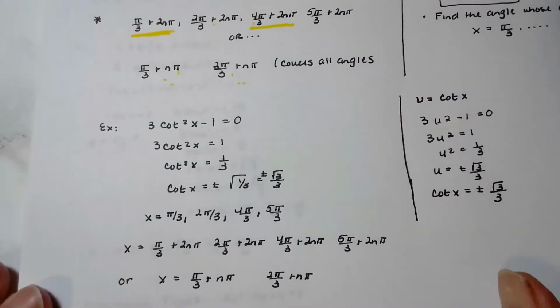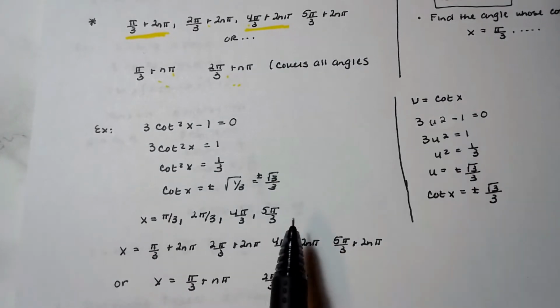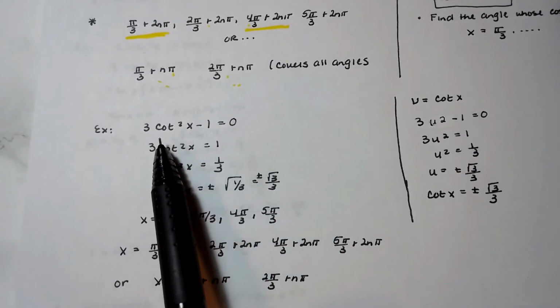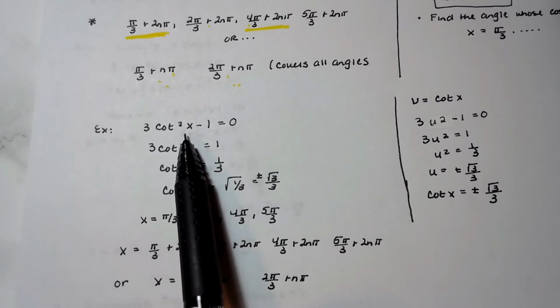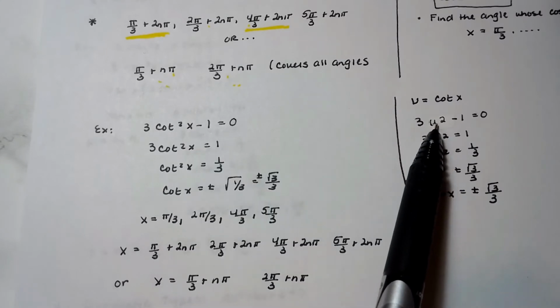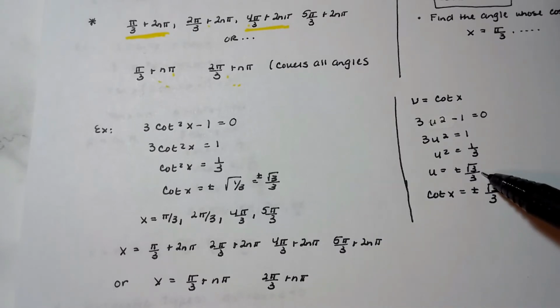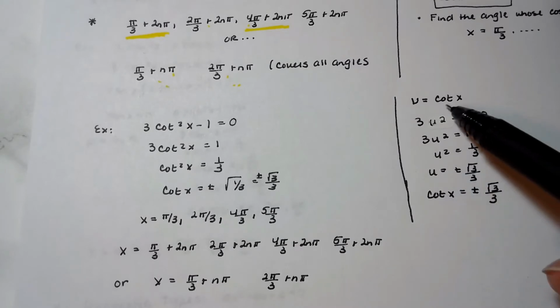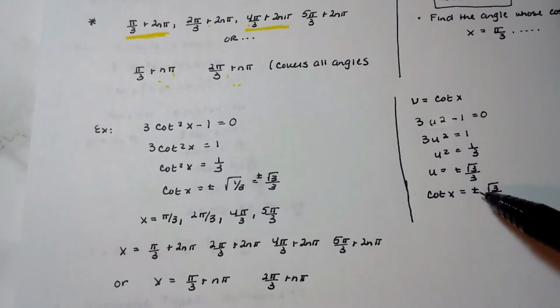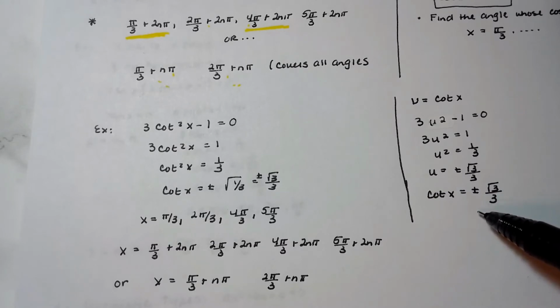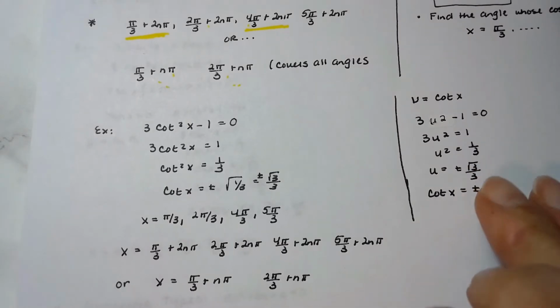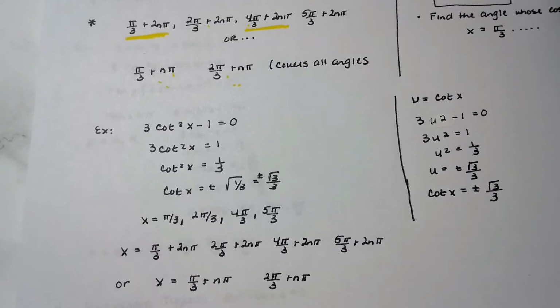Okay, again, the alternative to this, I'm going to let u equal the cotangent of x. So you see what I'm doing? Instead of putting cotangent squared x, it's 3u squared. Add 1, divide by 3, take the square root of both sides, and at this point I back substitute what I let u equal to, and now I can go from here and look on my unit circle to see where the cotangent is equal to plus or minus root 3 over 3 and get the angles. So again, this may be an easier method for you, and if it is, use it. Just don't forget to back substitute and find your angles.